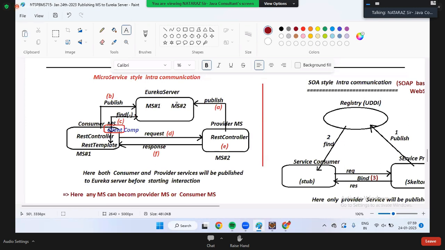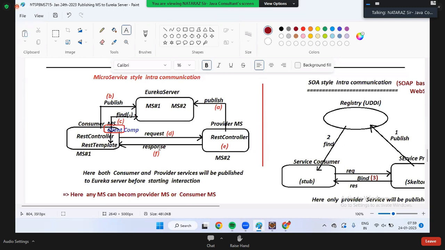But from here, you will get only service instance. So from the service instance, we need to gather a lot of details in order to make this communication happen with the destination microservice.